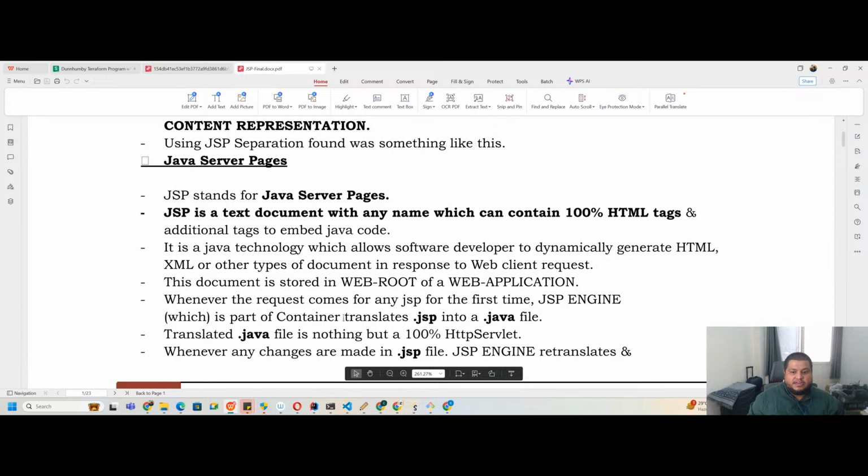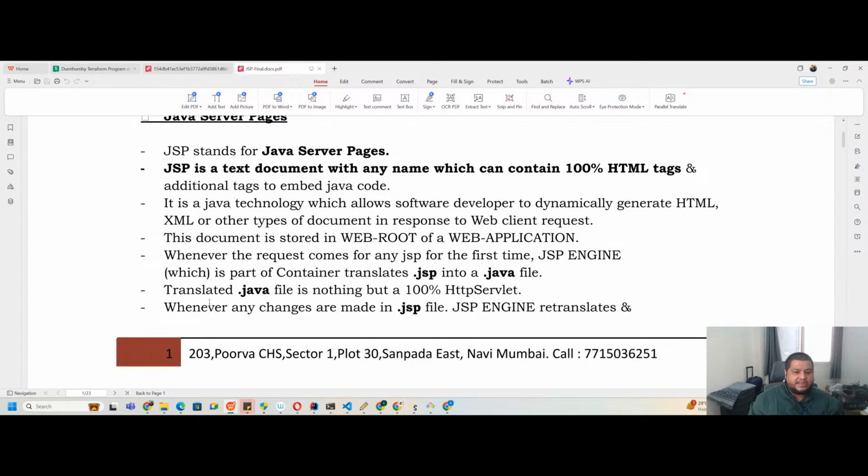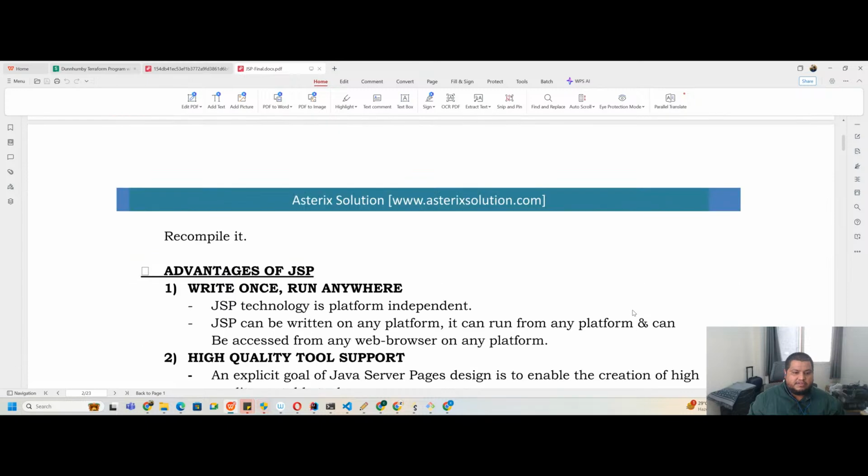So whenever a request for any JSP comes in for the first time, the JSP engine, which is part of the container, translates the JSP into a Java file, and the translated Java file is nothing but a 100% HttpServlet. Whenever any changes are made in the JSP file, the JSP engine translates and recompiles it.